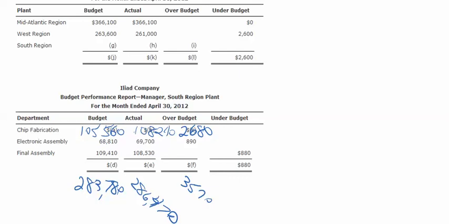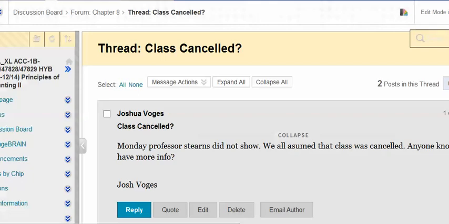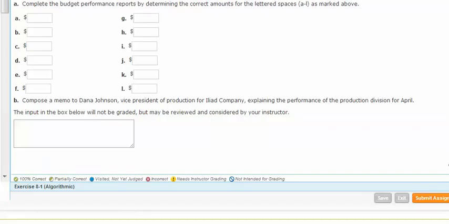So to get J, I'll add the 366,100, the 283,600, plus G, which is 283,780, and that total would be J. We'll do the same thing for the actual cost. We'll take this column and add it together, and over budget we would add that column together. So we would have all the way through I. And we could then complete all of our items there for that question.